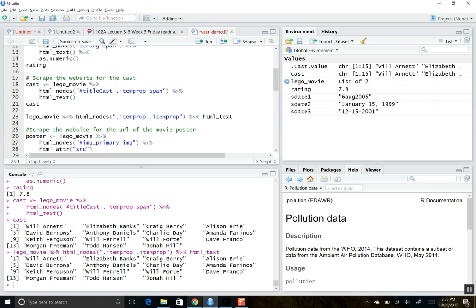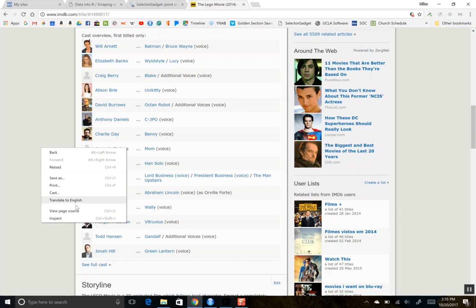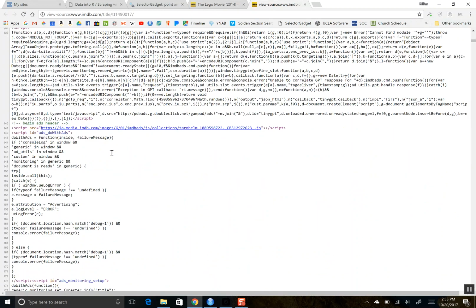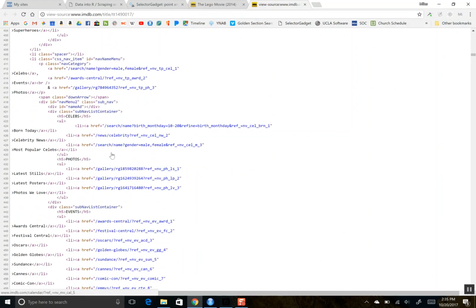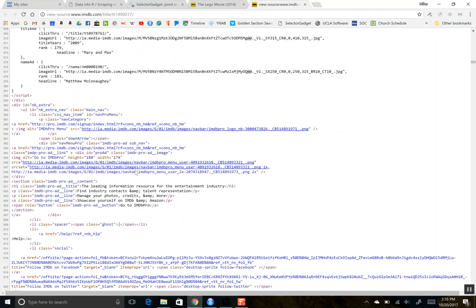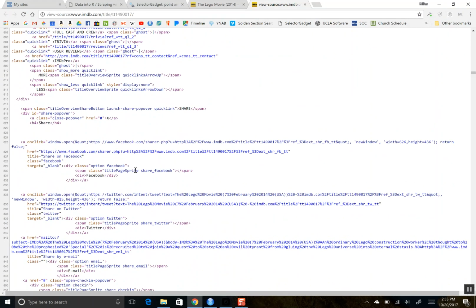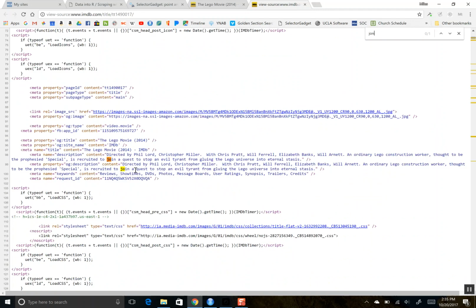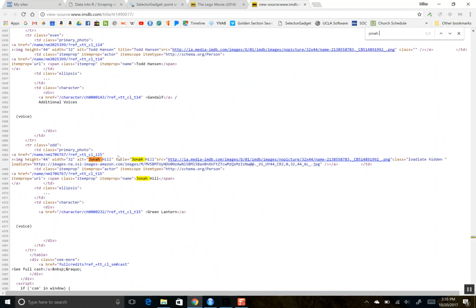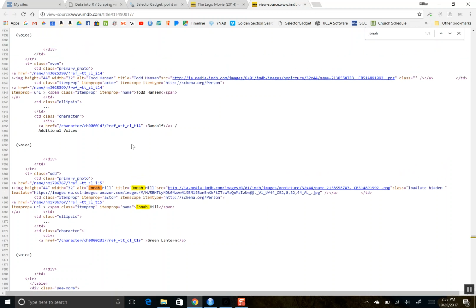Basically, if on the website you can right-click and say View Page Source, and you have an HTML document, it's just parsing all of this out into something that it can extract. So somewhere in here we have the name Jonah Hill, and this does have the itemprop, and that's where it's getting that, right?